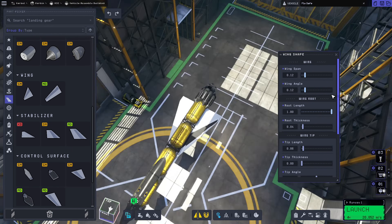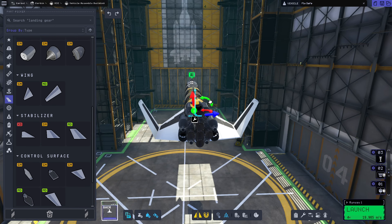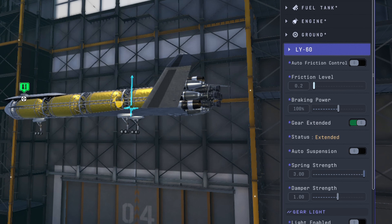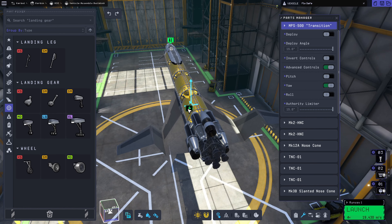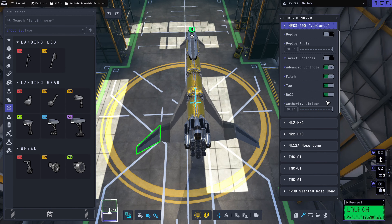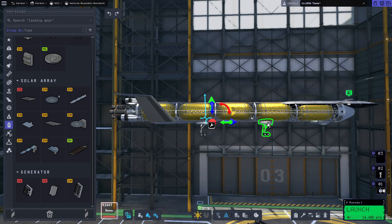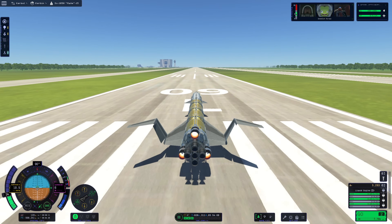The core of this SSTO is going to be the new Swerve hydrogen engine, the nuclear hydrogen engine. We're going to put some wings very similar to the last video where we sent an SSTO to Gillian, but very much scaled up. We're going to turn the spring strength up on the back wheels, turn the friction off on the front and turn the spring strength and dampening up on it as well. We're also going to limit what each control surface can do — roll on the main wing control surfaces, yaw on the vertical parts, and those tips are all moving. The entire thing moves back and forth to control pitch, and the little canard in the front controls pitch as well. We had a pretty wonky time getting the center of mass to center of lift correct.